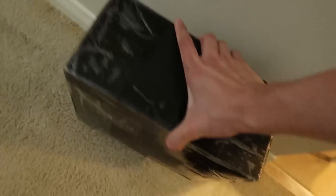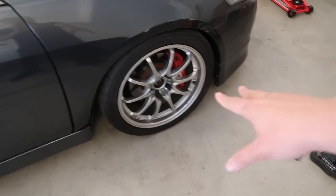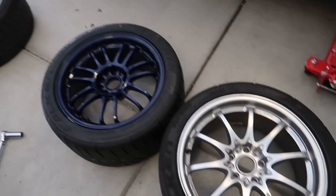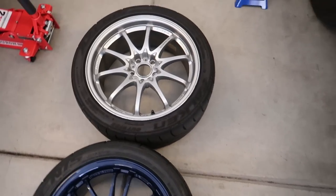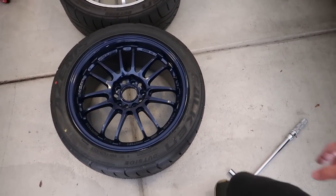The camber kits are right here — those are Godspeed. Like I said, the rears have spherical bearings. We started lifting this wheel — we're going to put the RE30s on, drop it down, and see how it looks. 18s versus 17s, but it kind of looks the same height-wise because the 255s are technically meatier.